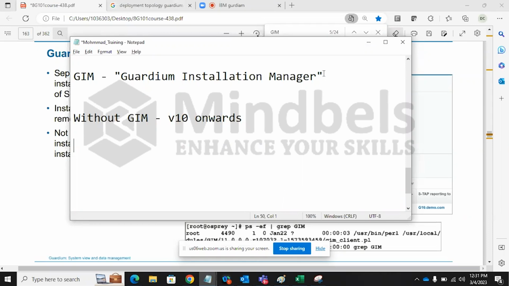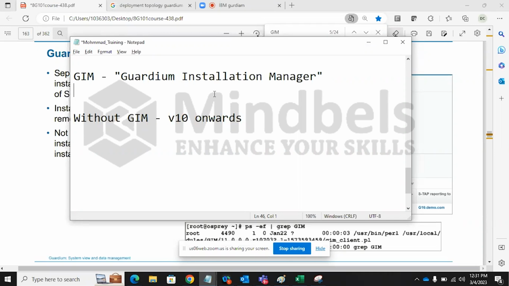But then came Guardium Installation Manager. Now I don't have to sit with the database administrators and give them the setup files. Rather, I tell Guardium that this is my file, which you have to install remotely on the database server.